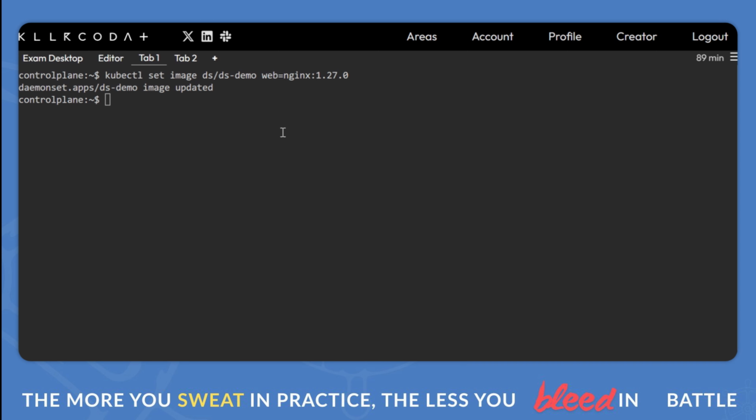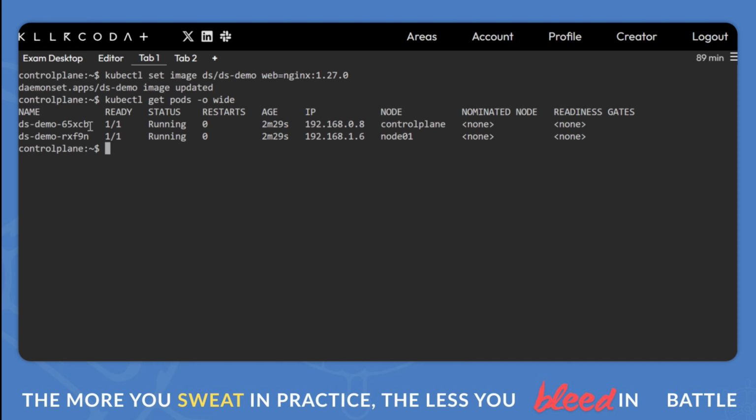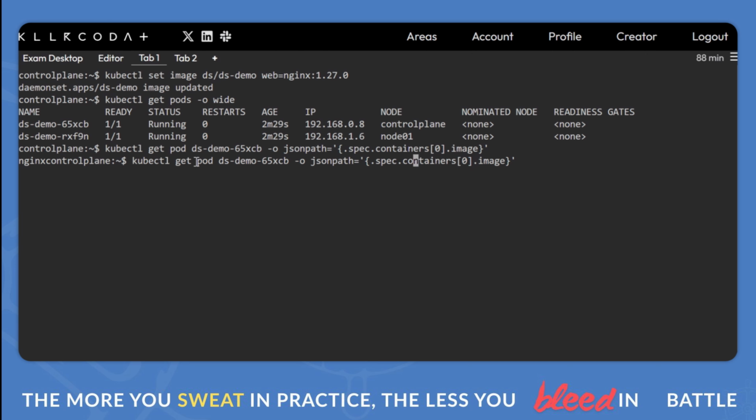So k get pod with the JSON output. Now I'll copy this, and I can get it with this command also, meaning the image. This is nginx, and the image would be the same for both, but we'll cross-check. So it's nginx.